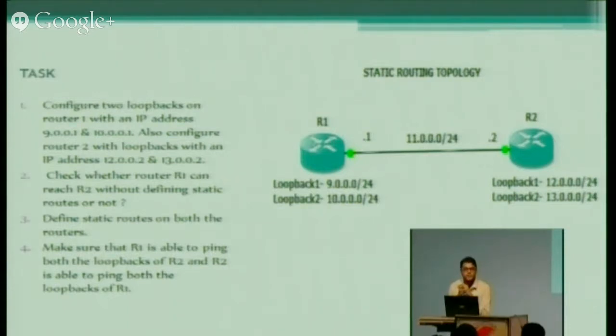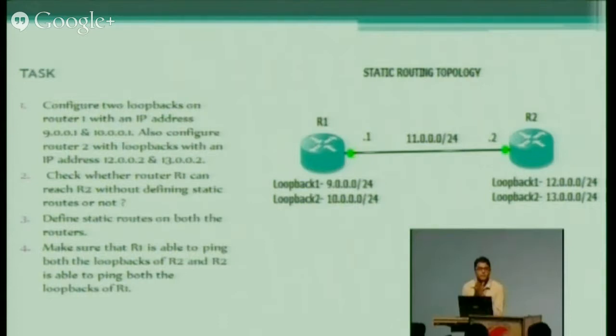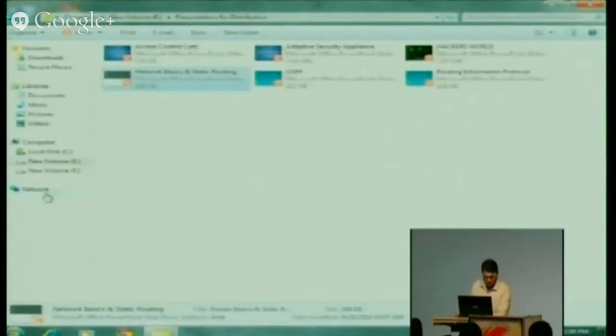Loopbacks are for your test network, used for testing purposes. Check whether router 1 can reach router 2 without defining static routes or not. We'll be doing it. Then let's come back straight to the demonstration.